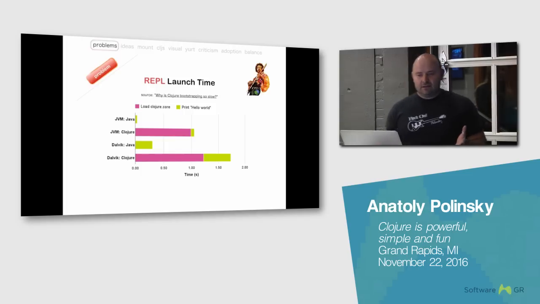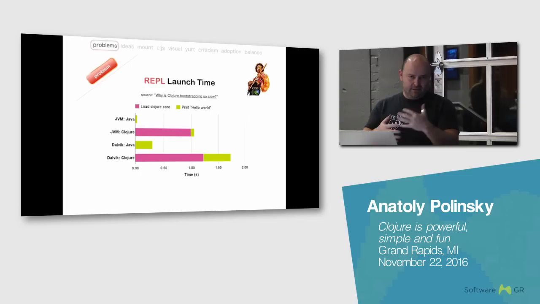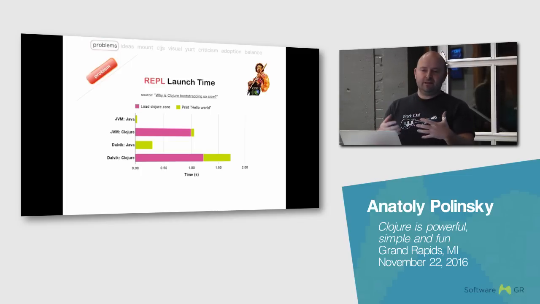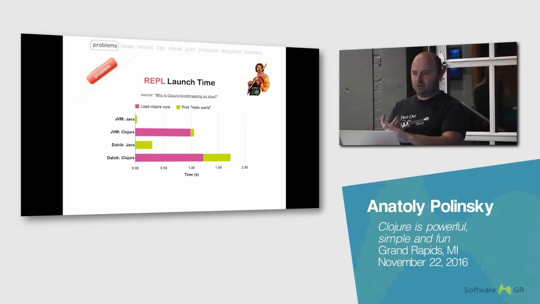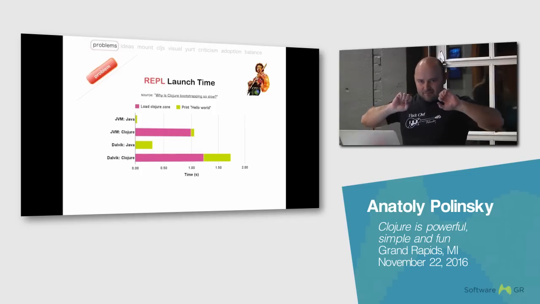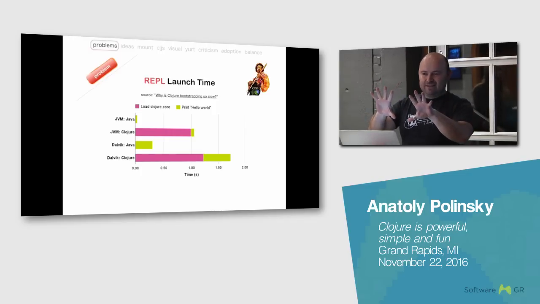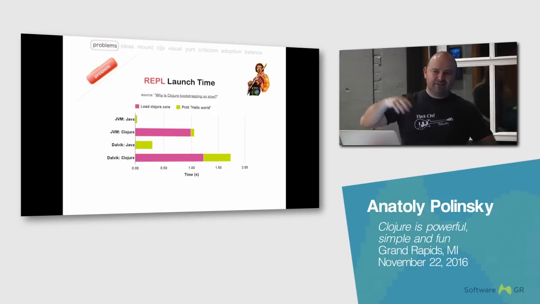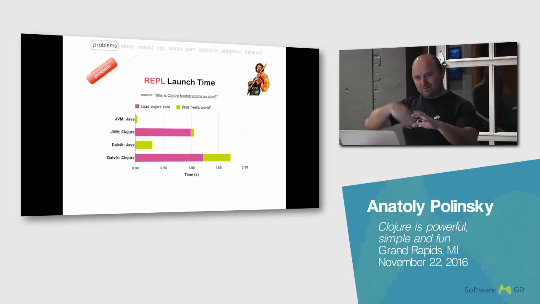So first thing is, I mentioned the REPL, right? REPL is this interactive environment where REPL stands for read, evaluate, print, and loop, right? So what REPL does, you type something in, it reads it in, evaluates it, prints the result back to you, right? And this loops back. And then the loop continues. You type something in, it evaluates it, shows you what it is, and then loops back. And that's what makes it interactive. You enter something in, and it gives you the result. And you can do it in little fragments of code, right?